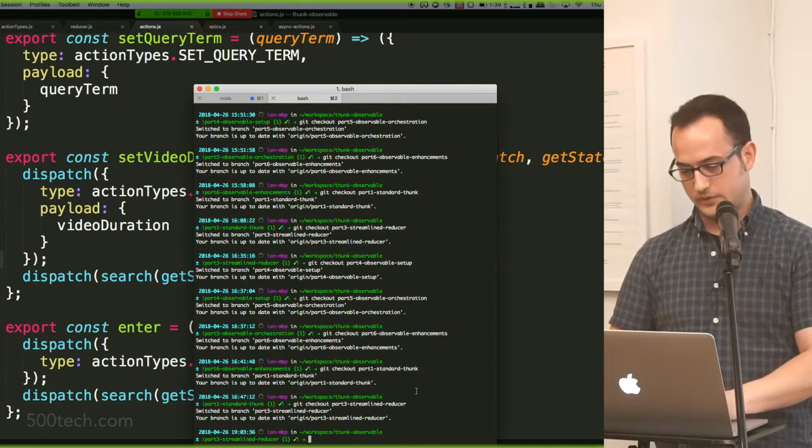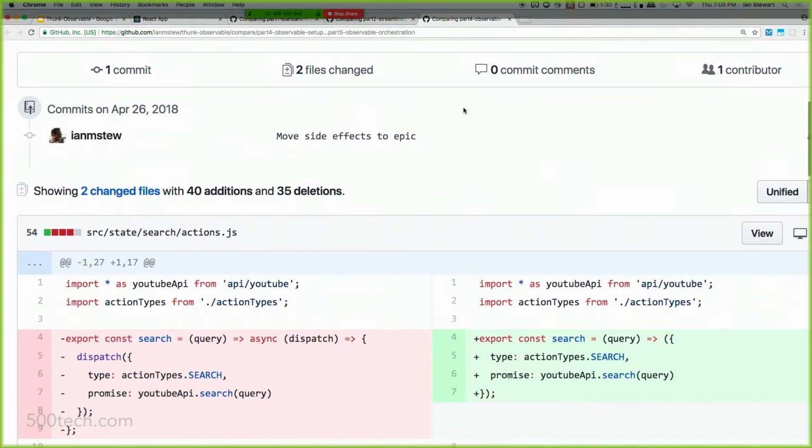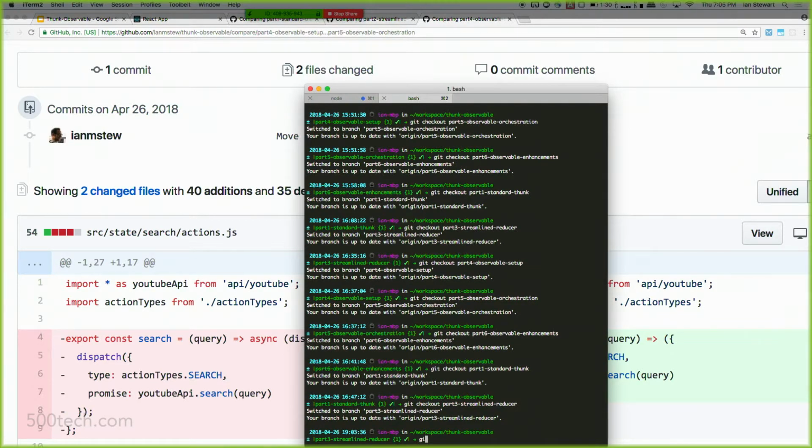So I can pull that up. There's a diff that shows exactly how much code is required to set up Redux Observable and these epics. In the first place, it's tiny. It's really straightforward. So there's actually a super concise set of diffs. These are all linked from the README if you want to check that out later. So let's look at, I think in this case, we'll just go straight to the code. Check out part 4.